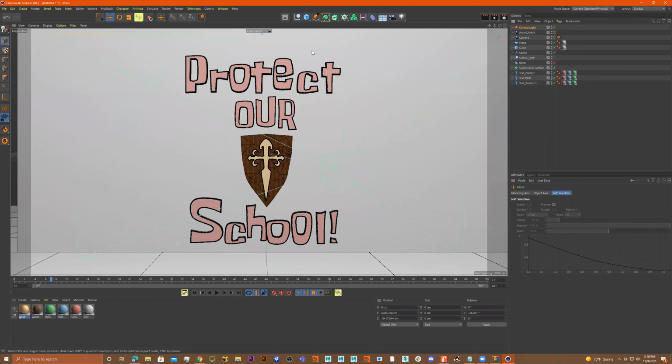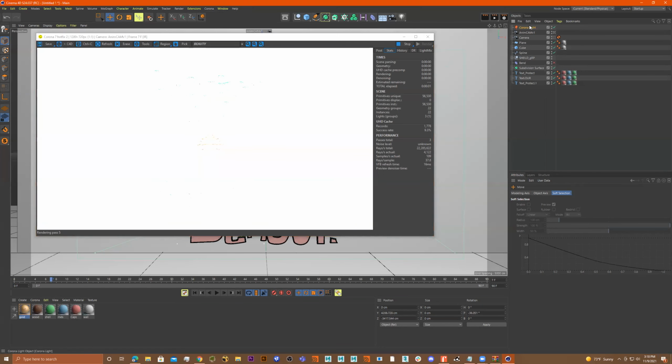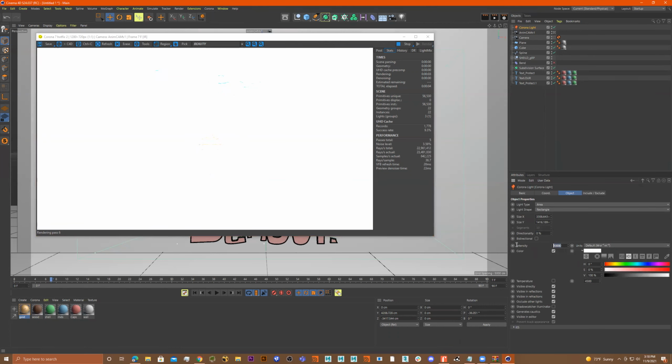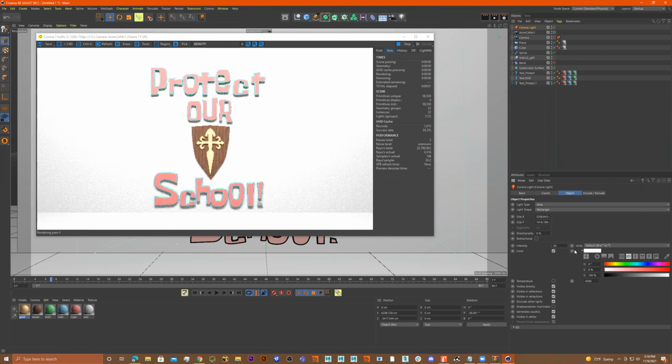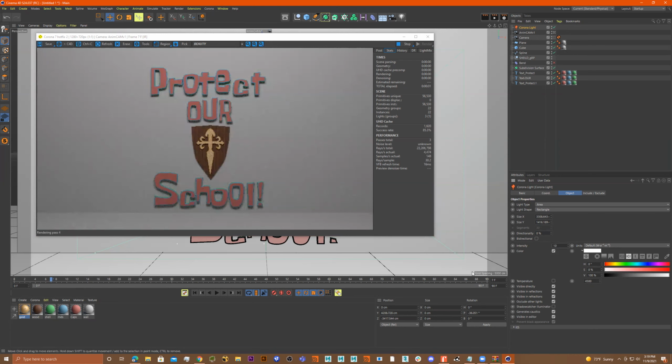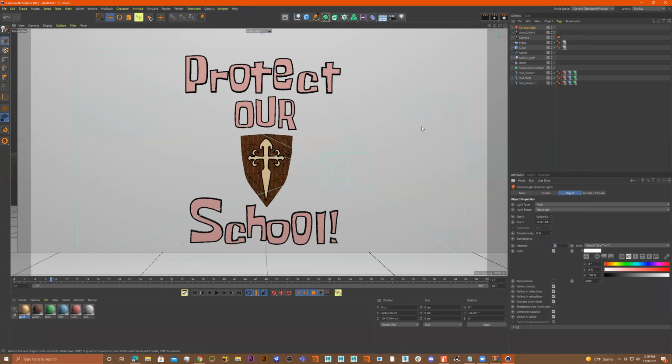Let's get back inside of our camera. Corona, interactive rendering. Yeah, it's way too bright because I turned this up a crazy amount. So let's just do 50. And then we'll just drag it down from there. 25, 10. Okay, that's cool. Let's go ahead and give it a dome light. Corona. Well, actually, let's try another thing really quick.